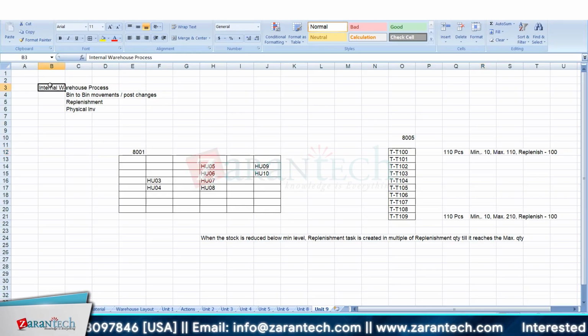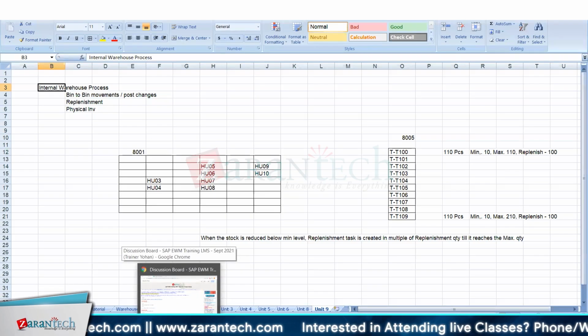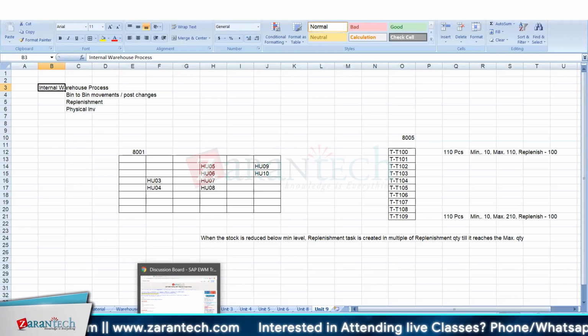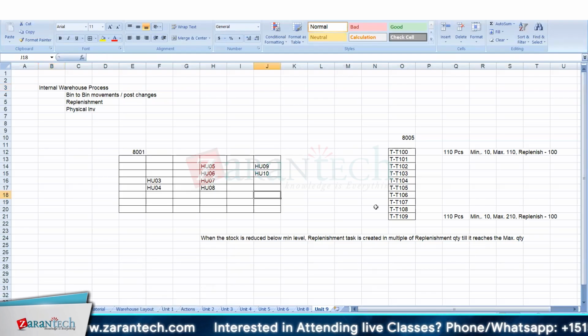This is purely an internal warehouse process. What does it have to do with MRP? Your stock at MRP is 1000. It is not changing at storage location level. You are just rearranging within your storage type within the warehouse. It's only bin-to-bin movement. That's it. I'm 100% clear. Thank you.